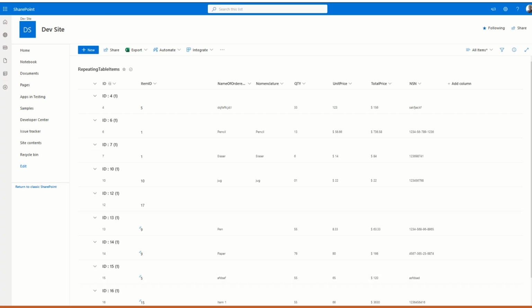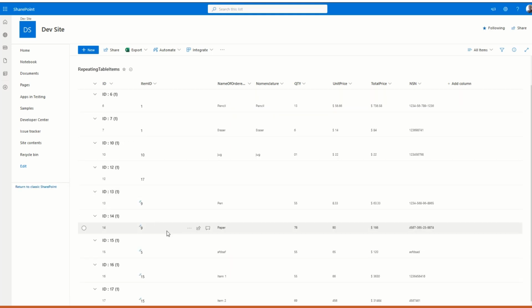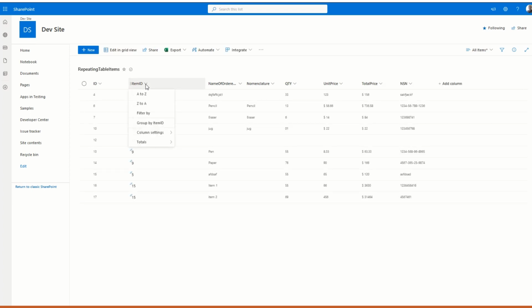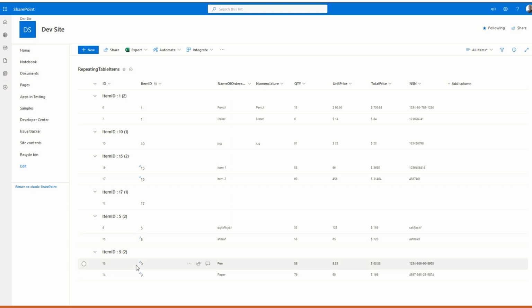Oh, probably gotta refresh it. It was only showing one. Oh, I saved it. That's interesting. Oh, I grouped off ID, not item ID. Okay, so let's take that off. Let's do group by item ID.